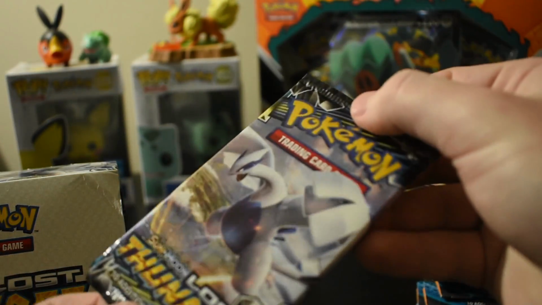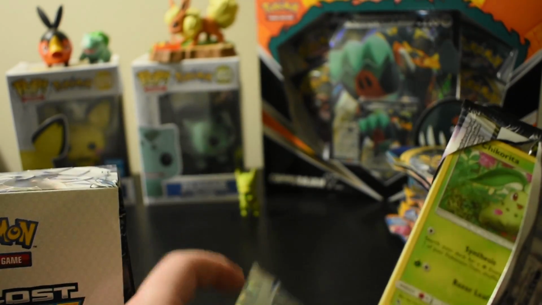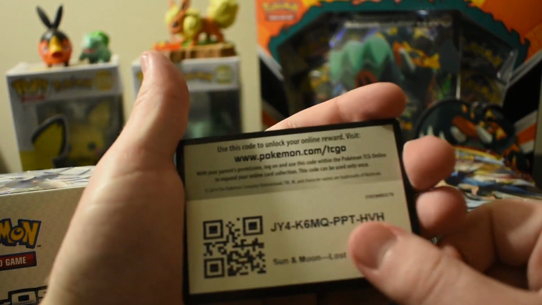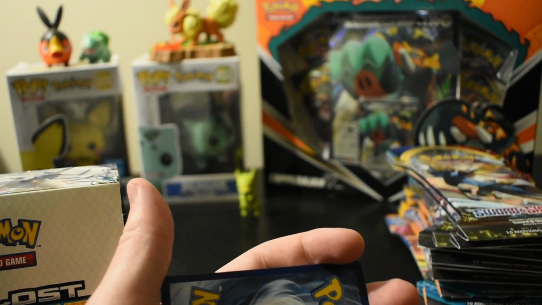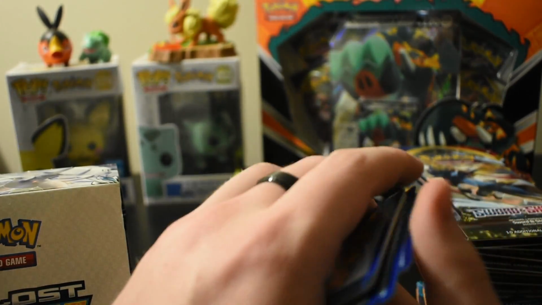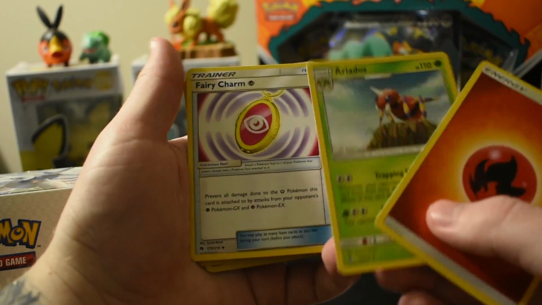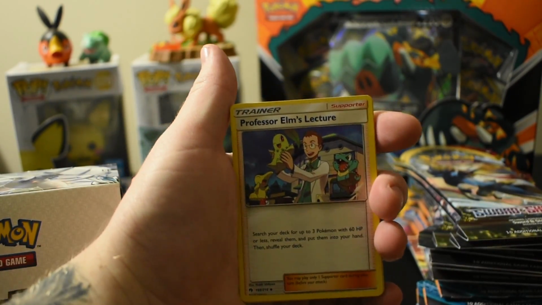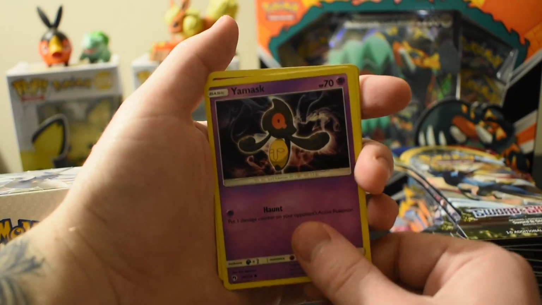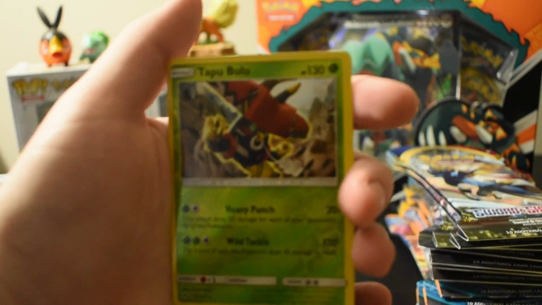Open up this next one. Here's this card code. This one looks like it's going to have a holo based off the card code 1, 2, 3, 4. Fire Energy, Gyarados, Fairy Charm, Professor Elm's Lecture, Chikorita, Alolan Meowth, Yamask, Jigglypuff, Mareep, Tapu Bulu Reverse Holo, pretty cool.